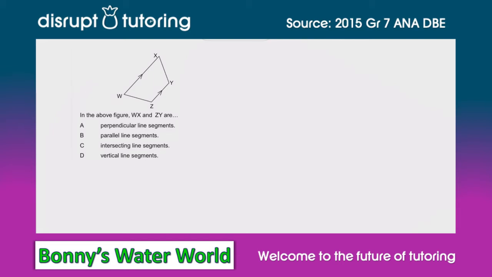And if you don't know your rules, then we're going to choose one of the options using our trusted eeny, meeny, miny, mo approach, which will always be D, so it doesn't really make sense. Anyway, because I know you're not going to use the eeny, meeny, miny, mo approach, I know you know the rule. And the rule is these two things mean parallel. So that would mean our answer would be, in the above figure, WX and ZY are parallel line segments.